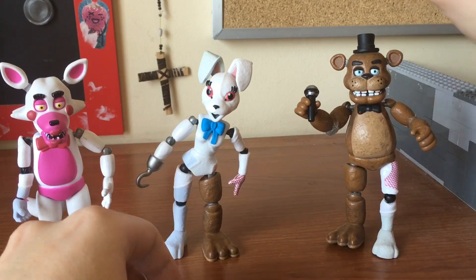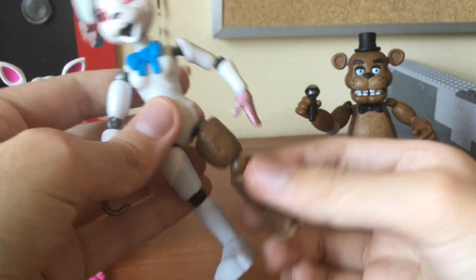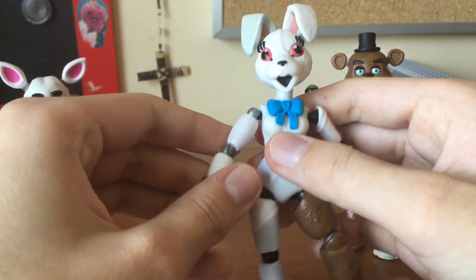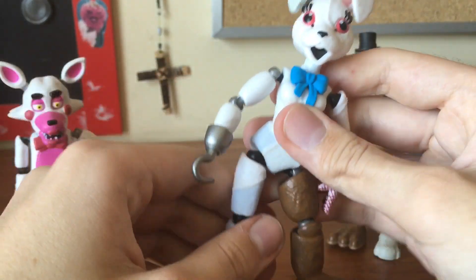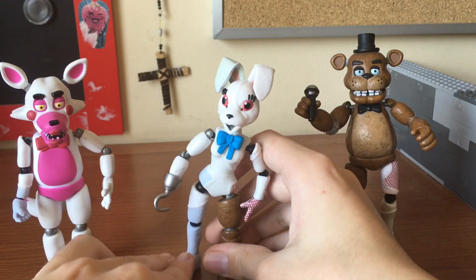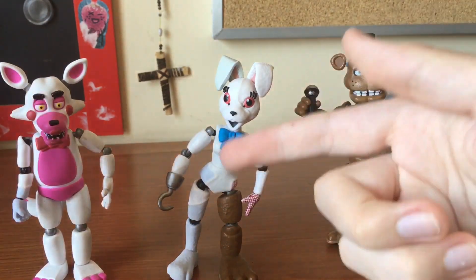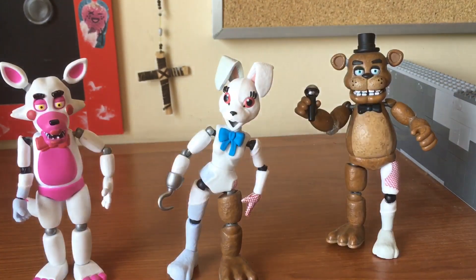But then, if we take Vanny — Freddy's leg has alright movement, and the arm here is very stiff. It's just up to you what you want to do, but just so you know, Vanny's limbs will be a little bit looser on older figures. That shouldn't really be a problem though, because she's really not the one you're gonna mix and match, since she's much more different than the other figures.